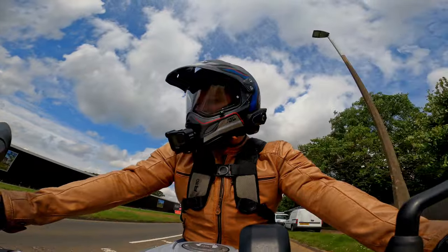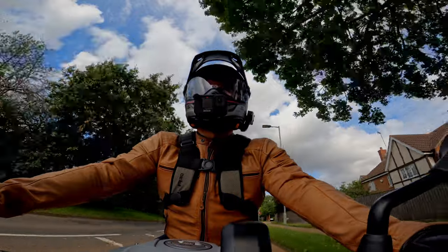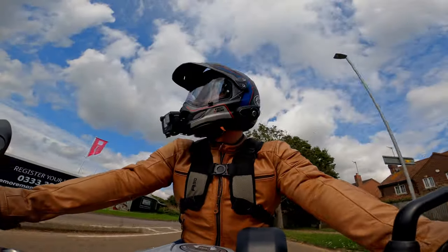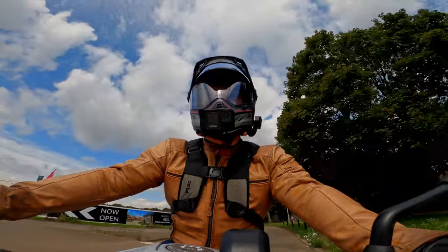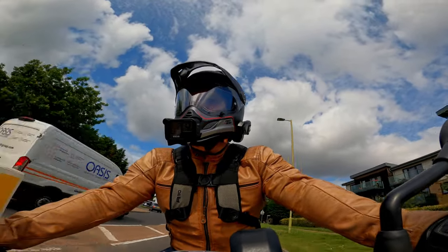That guy's been standing there at the site entrance and he waved. I rode the R9T before this and he waved at me when I went past on the R9T. And he's obviously just clocked me on a different bike.